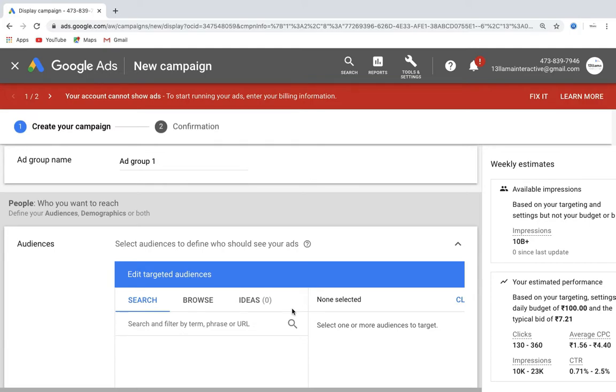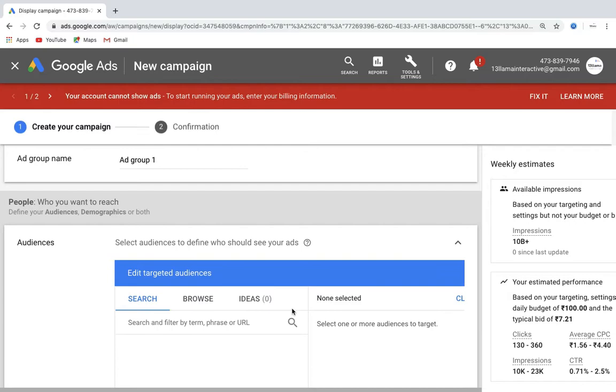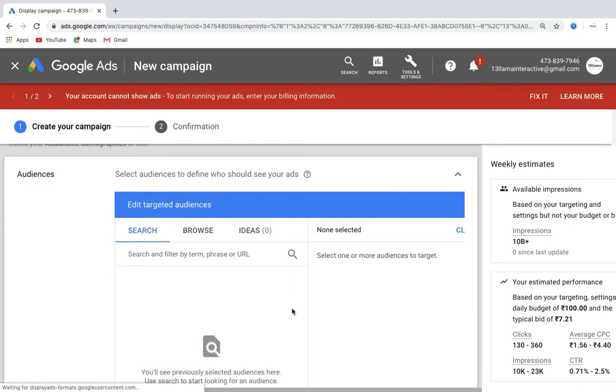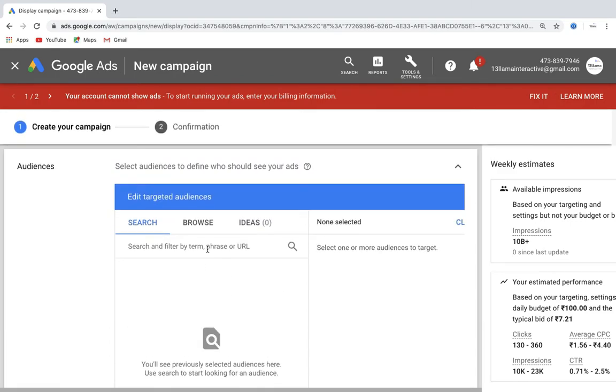Every display campaign can have multiple ad groups, and your ad groups can focus on four types of audiences. One would be the audiences which you would like to search.